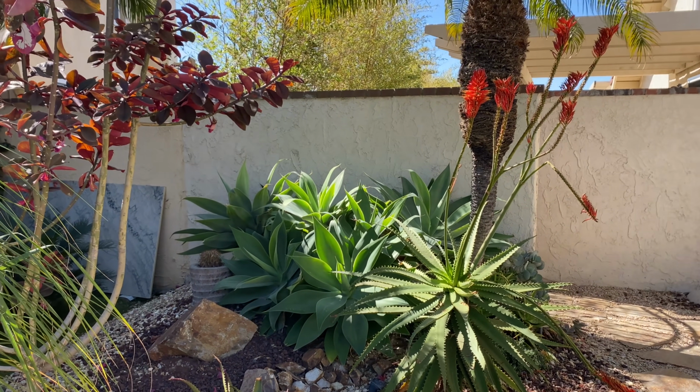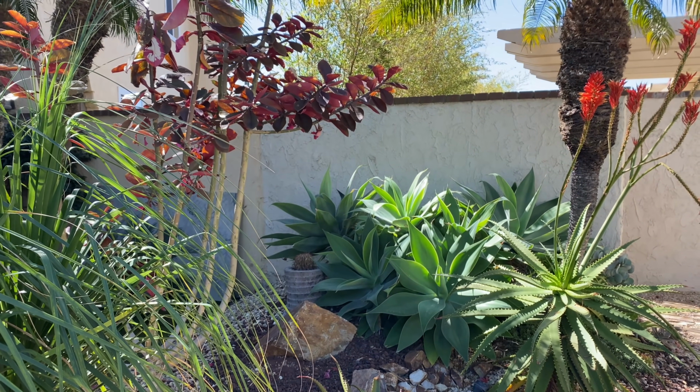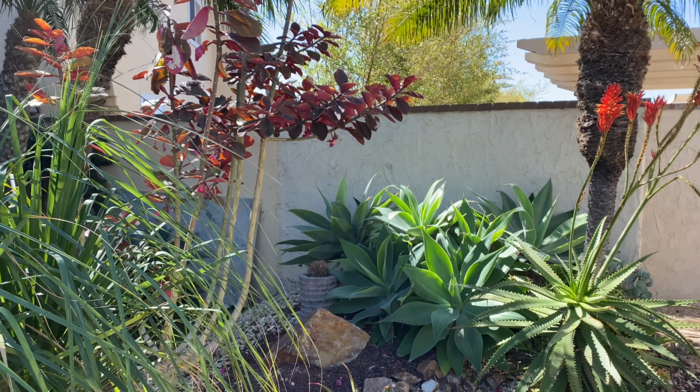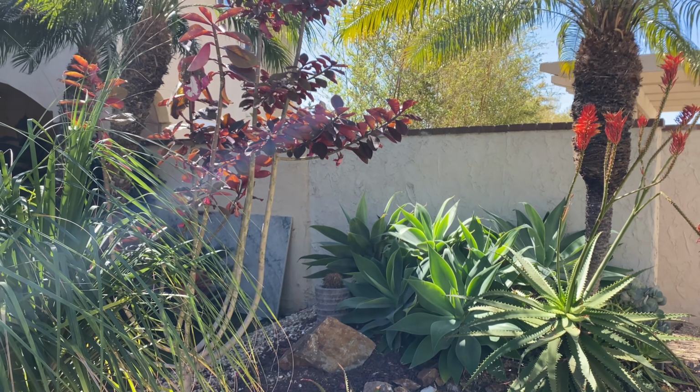But it looks a little weird. Yeah, I don't quite know how I feel about it. I guess it's kind of okay against the borrowed landscape of the sagos and more of the tropical stuff back there. Another one that we might want to make some decisions about.